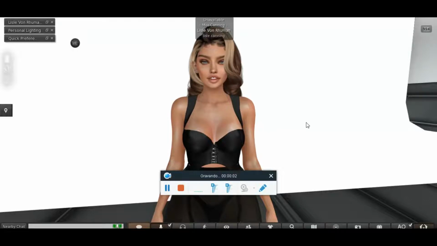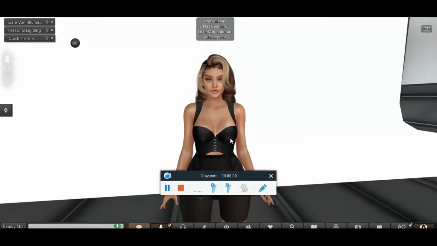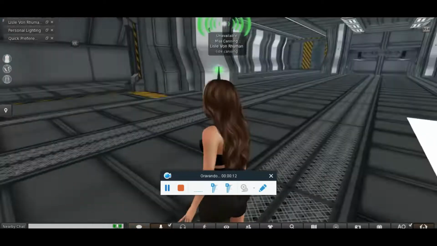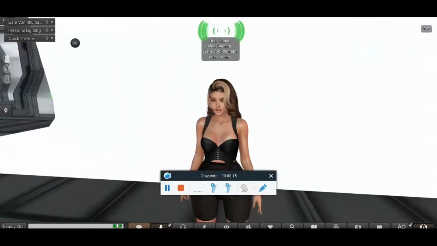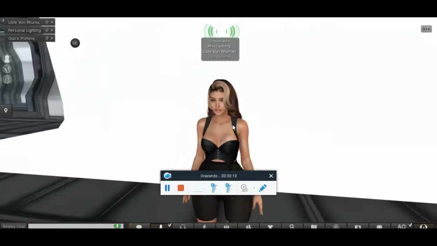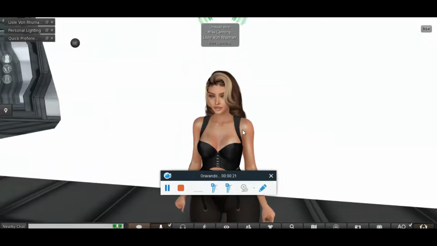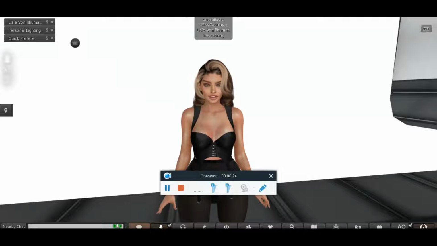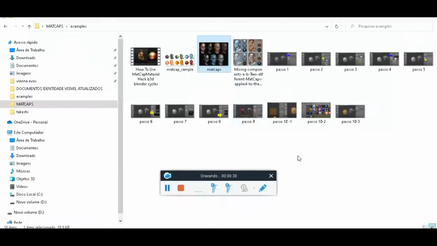Okay guys, here I have made my screen recorder a little bigger for you guys to see. I'm going to be trying to load a model here. I'm in a sandbox here, for you guys that are lost, in other games. It is Second Life, okay? So I have the steps separated here. Step 1, 2, 3, 4, 5. So you guys will not be lost, okay?